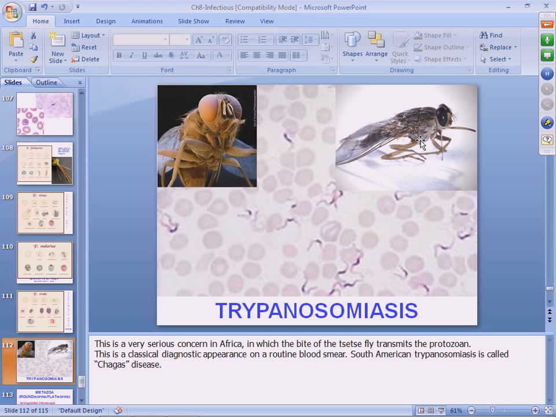People that have been bitten by this tsetse fly and have developed the sleeping sickness, because that's one of the features of the disease, may very easily have these tiny little wavy parasites, not quite as big as red cells, and these are the trypanosomes. If you have the African variant of disease, it's called trypanosomiasis, or sleeping sickness. There is something that's similar in South and Central America, also trypanosomes, called Chagas disease.